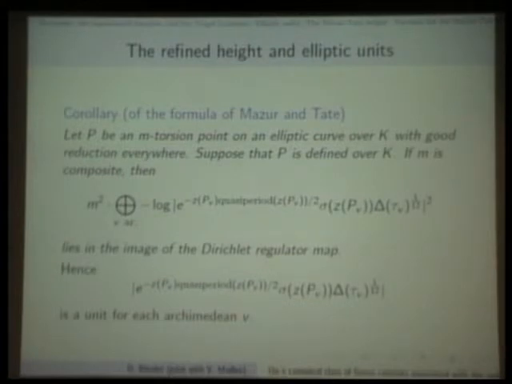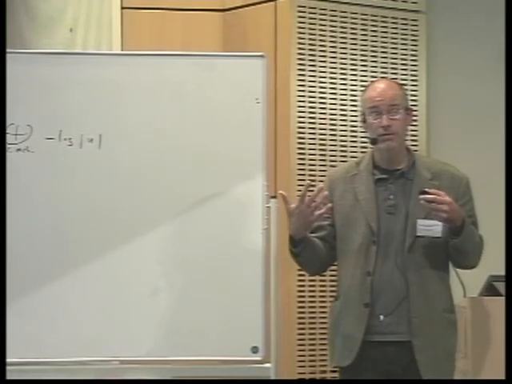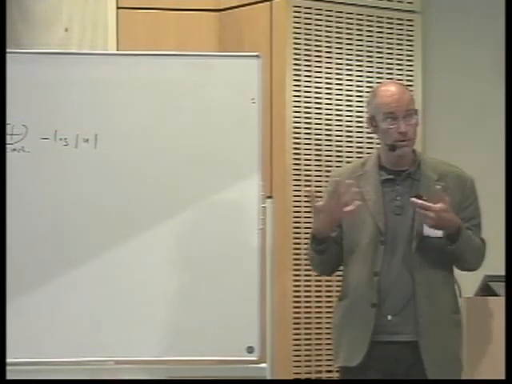And now here is what I'm actually missing. You see, I've taken an absolute value, whereas the classical theory would tell you that this is a unit without the absolute value. So this is something that I do not consider here. Here I only consider the absolute value of the unit. The imaginary part is a tricky business, and it is not clear that Arakelov theoretic considerations are the right ones to get to that.